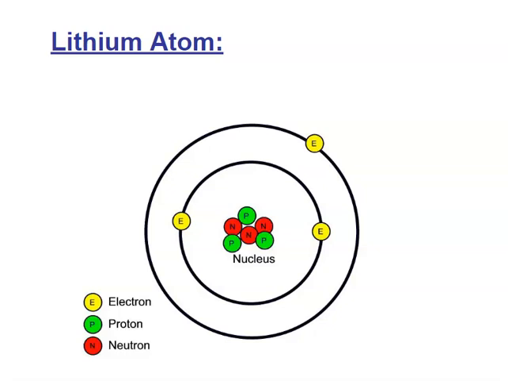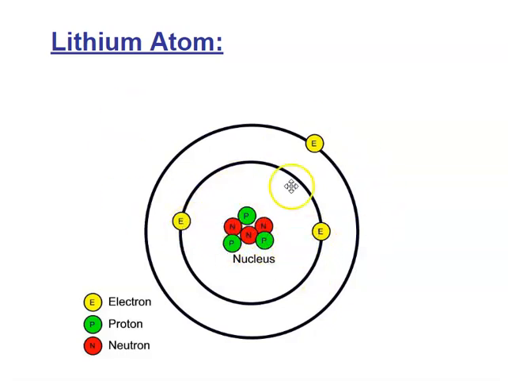So here's an example of a lithium atom. Lithium atom has its neutrons and its protons inside the nucleus of the atom, and then the electrons are orbiting around the outside. Now, when we say orbit, we always think of like a satellite going in a big circle around the Earth, but that's not really the way it works. You want to think of it more like a hard-boiled egg. So here's like the egg yolk, where the neutrons and protons are kind of packed in there, and then those electrons are just kind of zipping around all over the place, and they're moving so fast that it's almost like a cloud that surrounds the nucleus, okay?